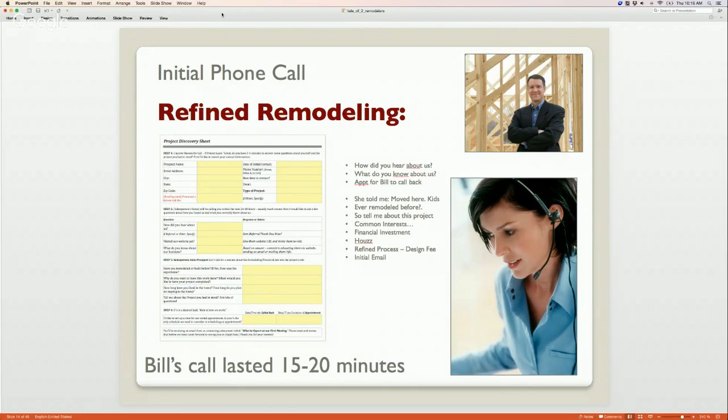Bill asked a lot of questions like, Cathy, have you guys ever remodeled before? If so, tell me about the experience. He got to know them and their project. They chatted about the fact that they're new to the area and found some common interests. As he's talking, and this is the part where you just have to have your antenna up, you have to be paying attention, right? If Cathy shares something like they just moved here, what should be your next question? Oh, where did you guys move from? What started the move? What was the reason you guys moved?